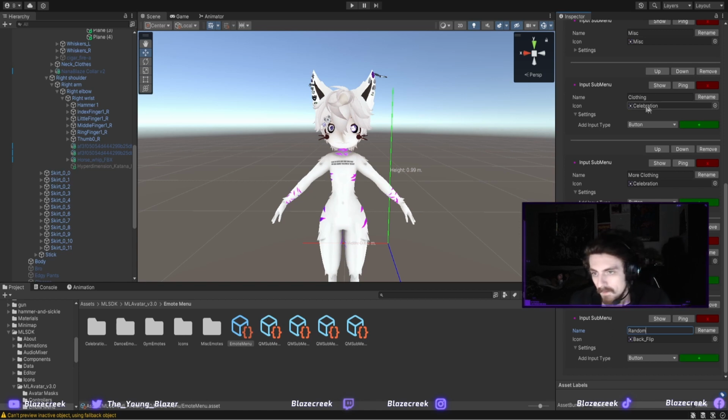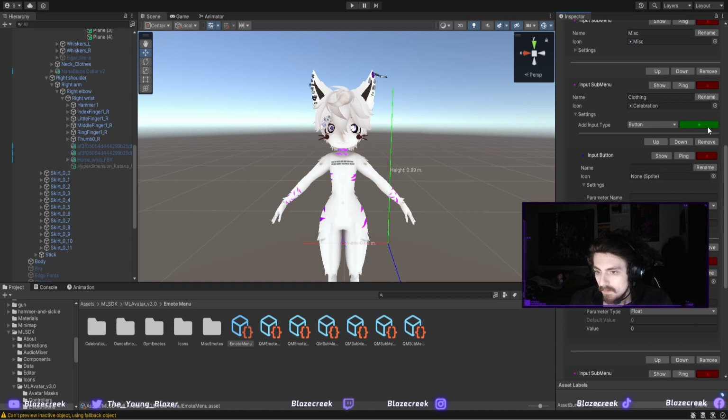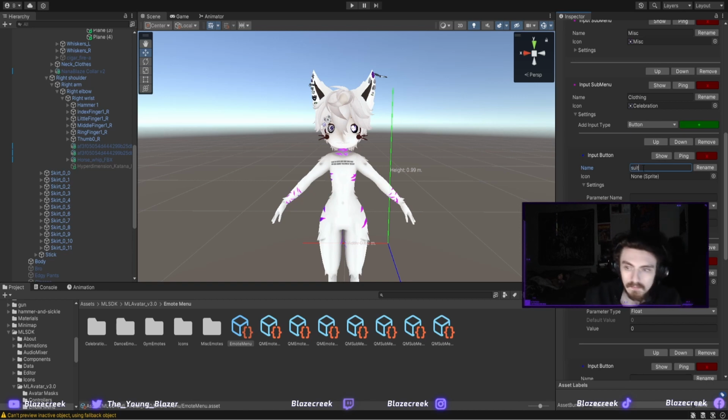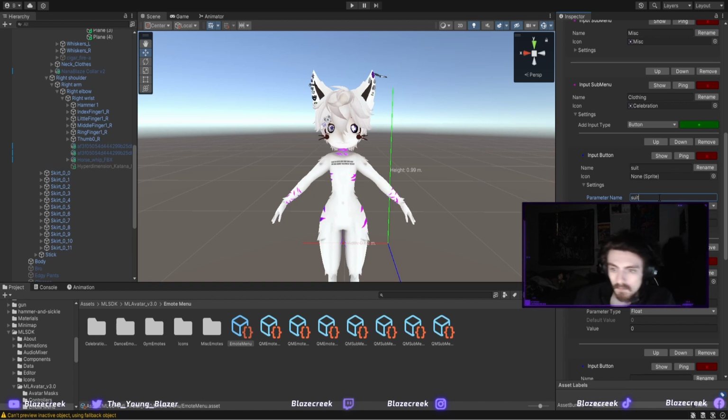So for clothing, let's see. We're gonna call this one suit because that's the main one that I wear. We're not gonna give it an icon. Now for suit, the parameter name is just suit. It is a bool, and for bools the values need to be true, so check that.